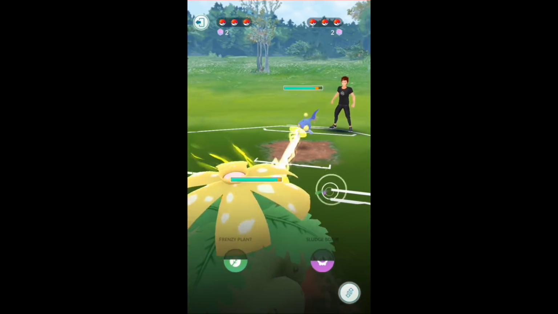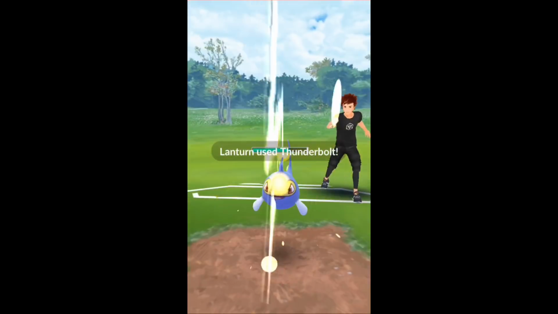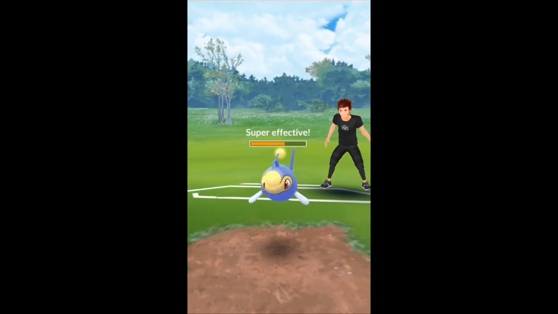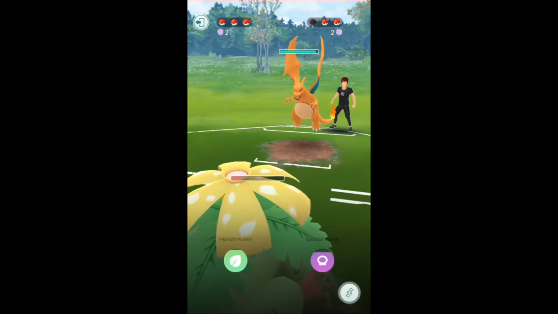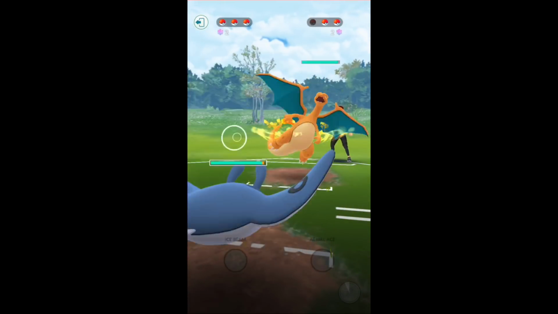Now here we start off with a good priority because we've got our grass against Lanturn. We hit that Frenzy Plant. He did get off another Charge Beam, but super effective. He's just going to go down to that, bring out Charizard, and you can see we kind of lag here. What's going on? Still lagging. We do get the switch finally to Mantine.